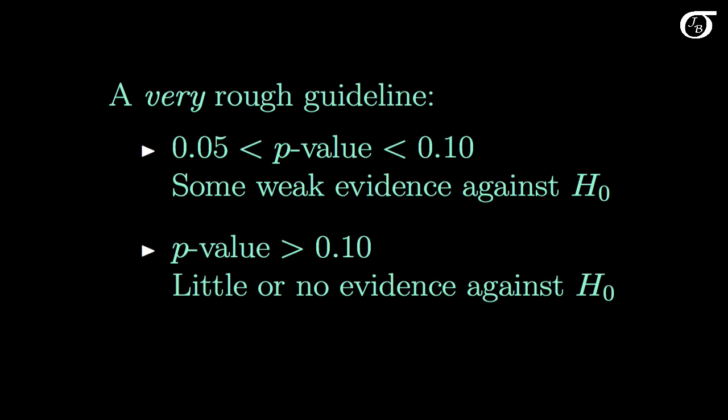This does depend on the setting. If the p-value is close to 0.1, in some situations we may feel that that has a hint of evidence against the null hypothesis. For example, if our p-value is 0.11 or 0.13 or something like that, in some situations we might view that as a hint of evidence against the null hypothesis. But for most practical cases, once the p-value starts getting up into the 0.2 and 0.3 range and greater, we say that there is no evidence against the null hypothesis.